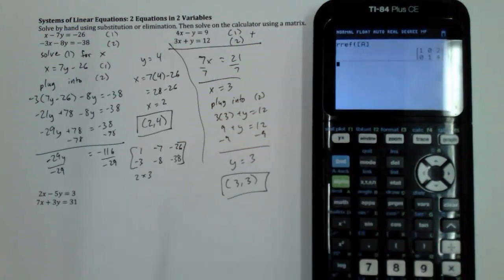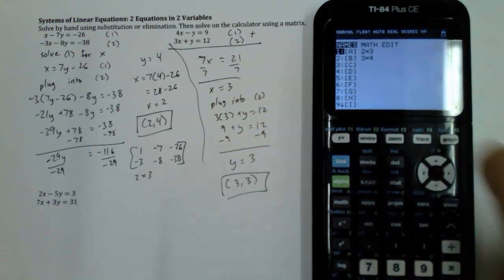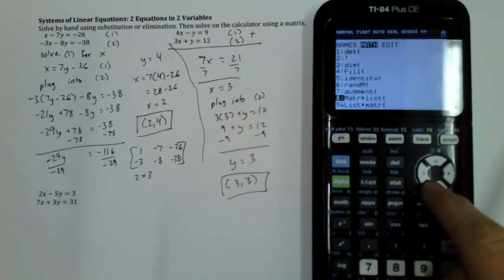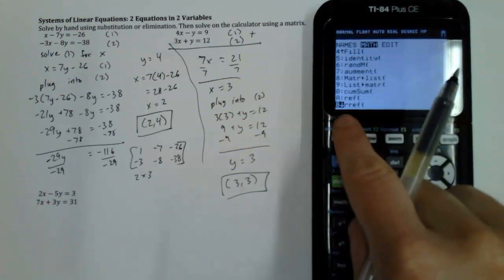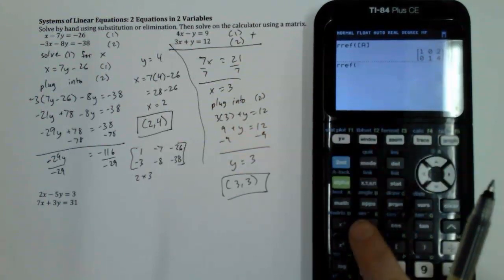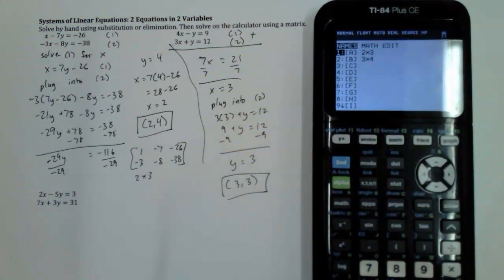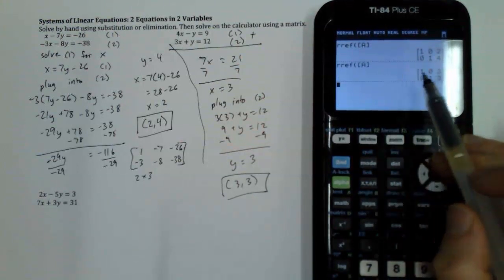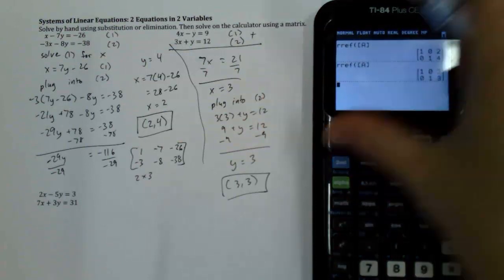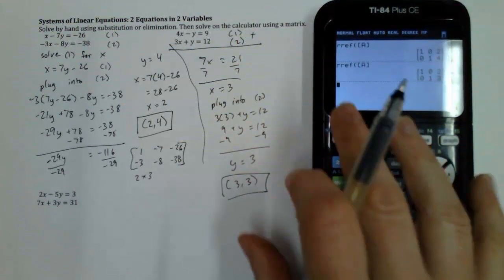Then second mode to quit, second x negative 1 to get back to my matrix menu, go to the math submenu, and scroll all the way down to RREF, and hit enter, and then go to my matrix menu a third time, and again, since I did matrix A, let's select matrix A, and once again, it's this rightmost column that I'm looking at, which is 3, 3, so I did get the correct answer.